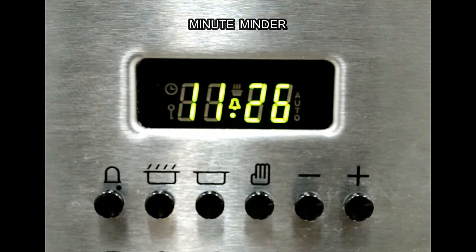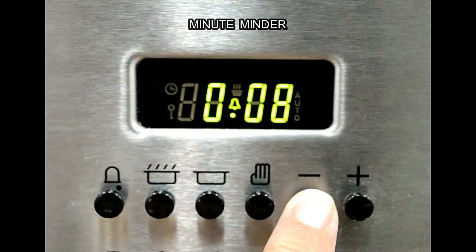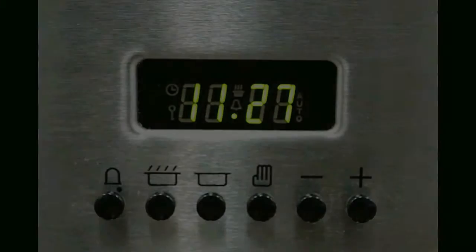We can of course check at any time exactly what the unit is doing, but we can cancel it out by pressing the bell button and the minus button until it gets to 0. Once this happens, it will revert back to normal manual function.